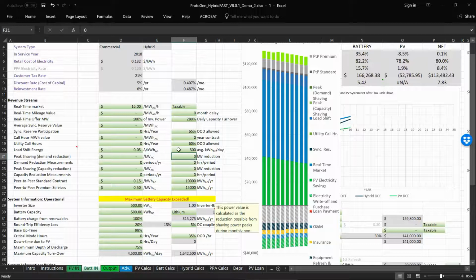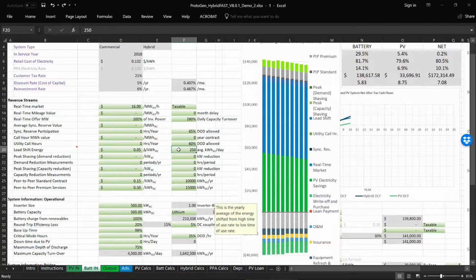So this is a good opportunity to begin exploring how the revenue stacks can interplay with each other. It's not a super detailed engineering feasibility study for the energy flows, but there are considerations in the backgrounds of these calculations where if you're trying to push your battery or your inverter too hard, it's simply going to tell you, I'm not sure that's possible.